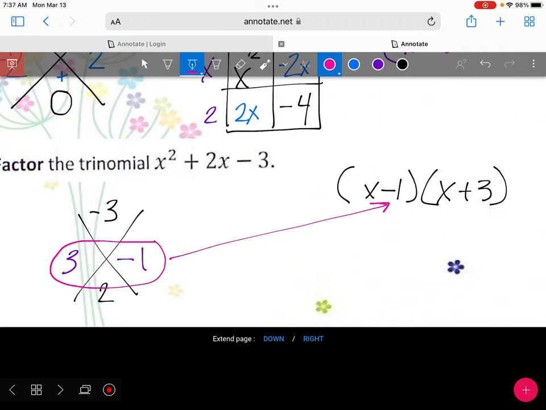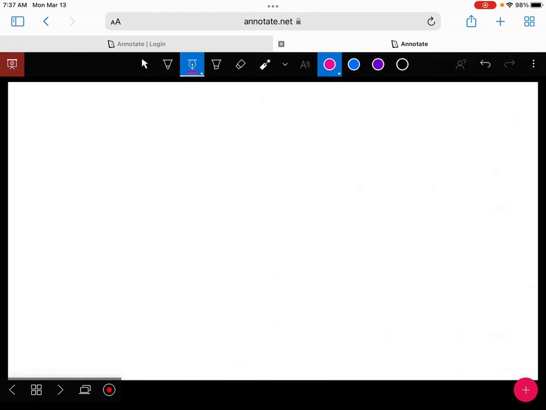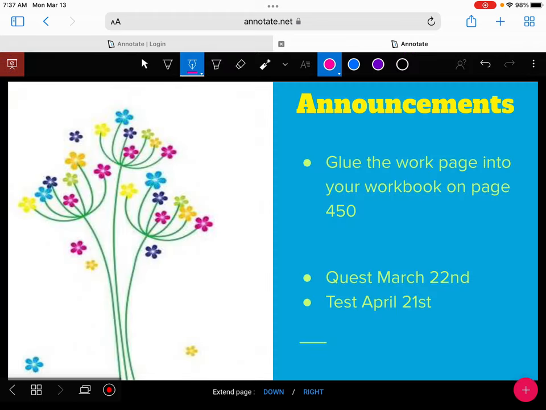Okay, do as much as you can. I know we only have 20 minutes left, but there's not a homework for tonight. And I would love to get you guys some points to hopefully help make up for that test. Because for those of us that didn't do great, it was brutal. For those of us that did all right, it was all right. But if you didn't do all right, it tended to be brutal.